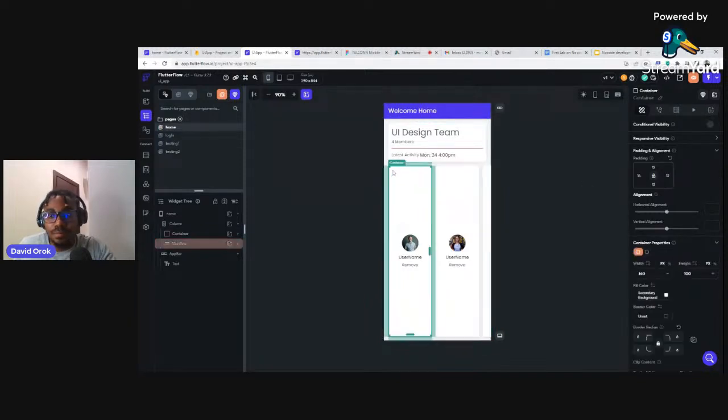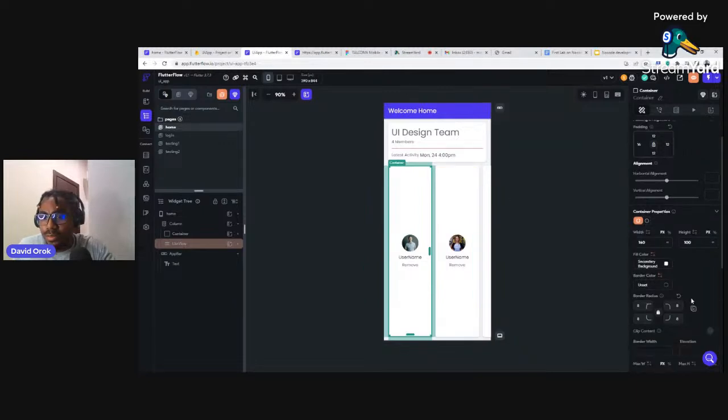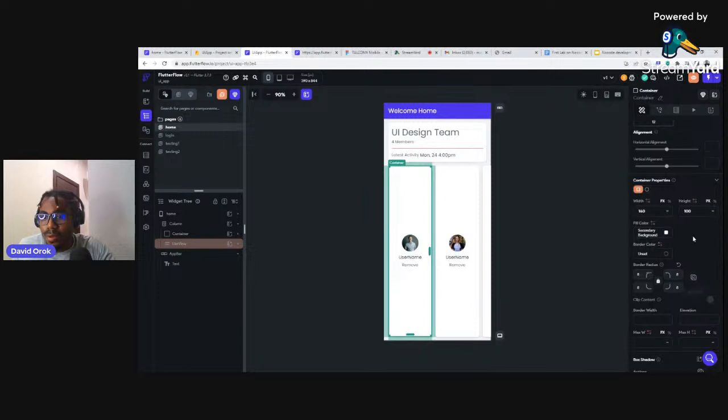Let me see. The height is fixed at 100, but we still have this overflow scenario. Okay, so I think what you could do is put the whole list view inside another container itself and then fix the height, but I really don't want to pay attention to that.